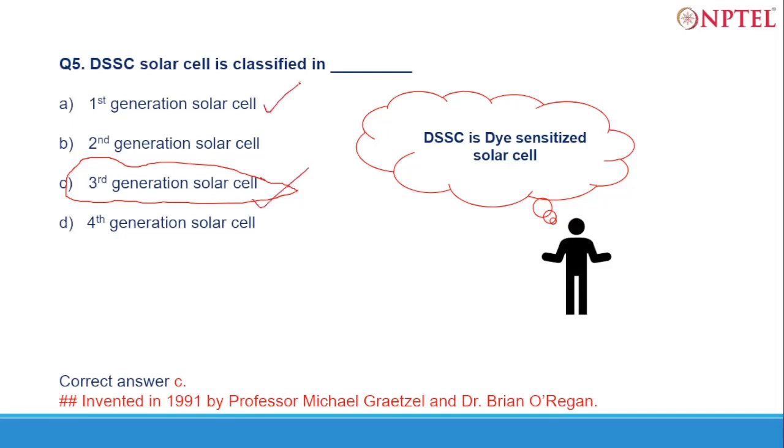First generation solar cells were based on semiconductors. Second generation solar cells were based on organic carbon or something. And the fourth generation solar cells are perovskite based solar cells. And this DSSC was invented in 1991 by Professor Michael Grätzel. So these cells are also called Grätzel solar cells. So if anyone asks what is a Grätzel cell, you can simply say this is a dye-sensitized solar cell, and these solar cells have very good efficiency, around 15 to 25%. The efficiency varies for dye-sensitized solar cells.